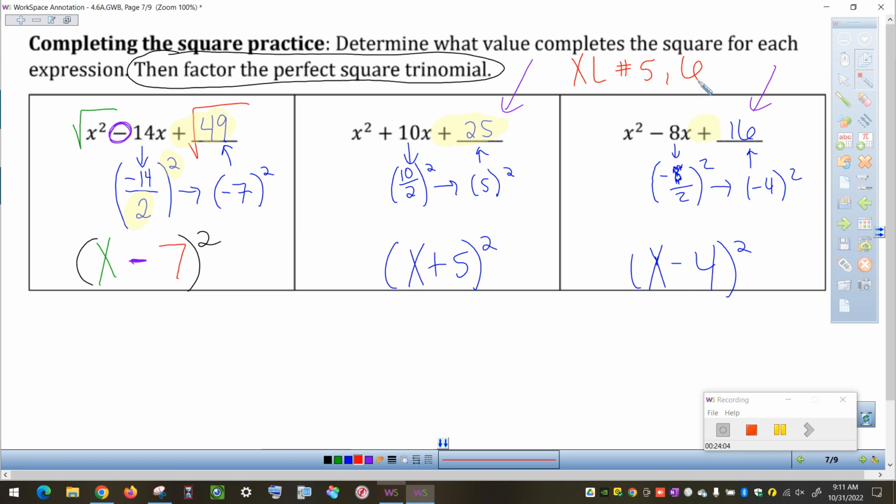And you have to take a close look at what the directions are asking you to do. I think on Math Excel, I don't think it's going to have you factor it all the way. I think the only thing you're typing in is just what's the number that needs to be added onto the end. But take a close look at what the directions are asking.